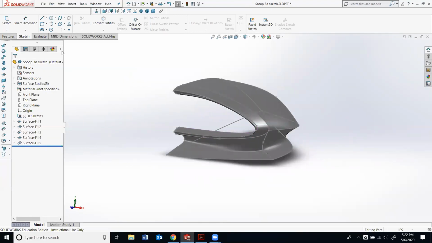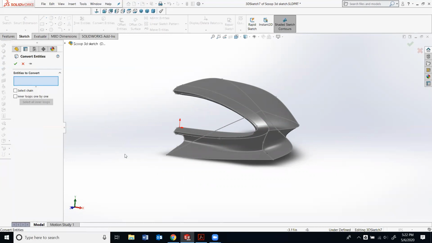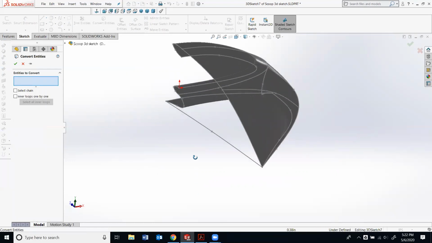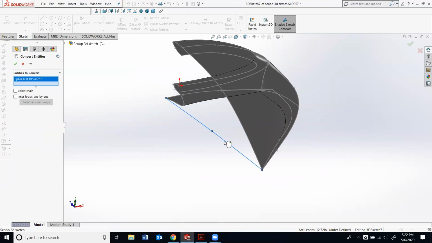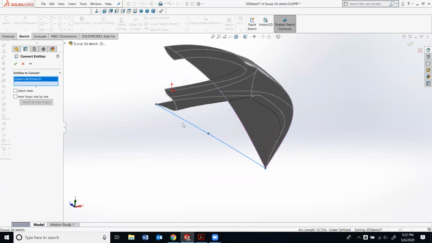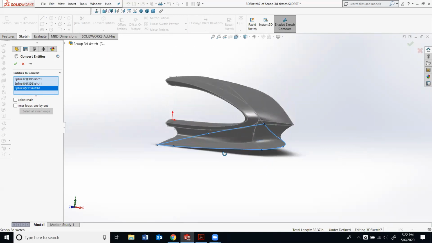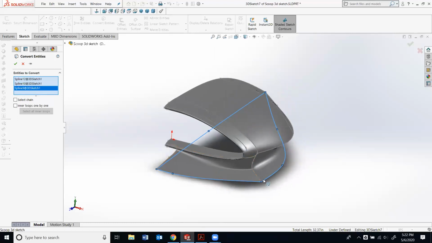All right, we're going to do one on the bottom. Go to this 3D sketch. Convert entities. I'm going to use my middle mouse button, scroll straight up so I can get the underside. Click on this straight line. Follow the straight line and click on this line here that touches it. Then follow that line until you hit this line here that touches both of them. It's kind of hard to tell which ones I'm clicking on. But these bottom 2 edges here and this bottom edge here. So 3 things selected.